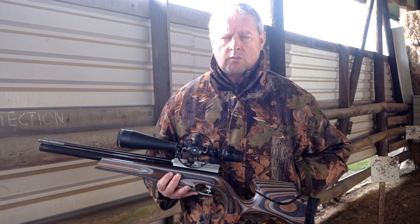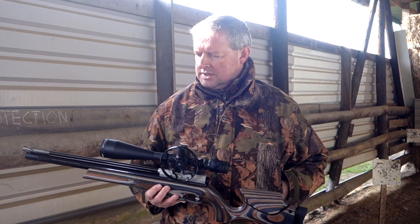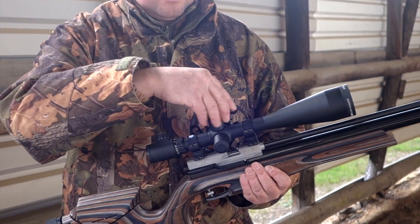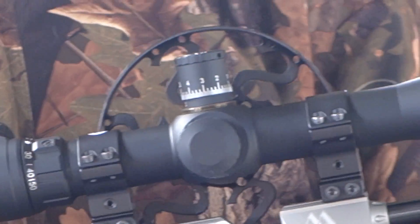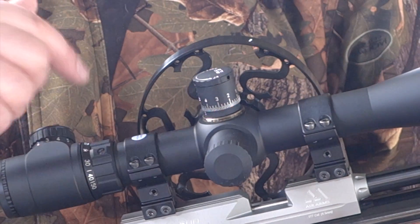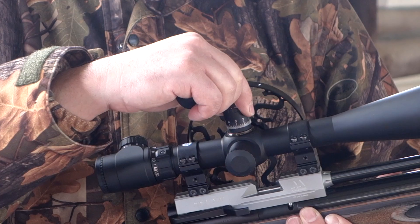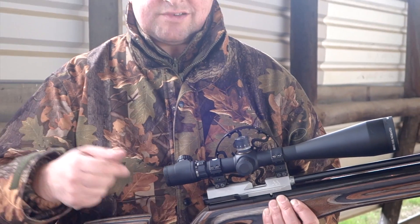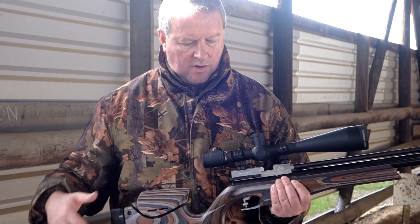Shooters like John Costello won a world championship with the last specified Sightron, so it's got pedigree. It's a very nice scope. You've got target turrets, and with field target most shooters are actually dialing for each target — they've worked out that at a certain range it's so many clicks on the dial, and you're literally using this and physically dialing in to be spot on for each target at each given distance as you're presented on a course. The adjustments and clicks are quite positive as well.